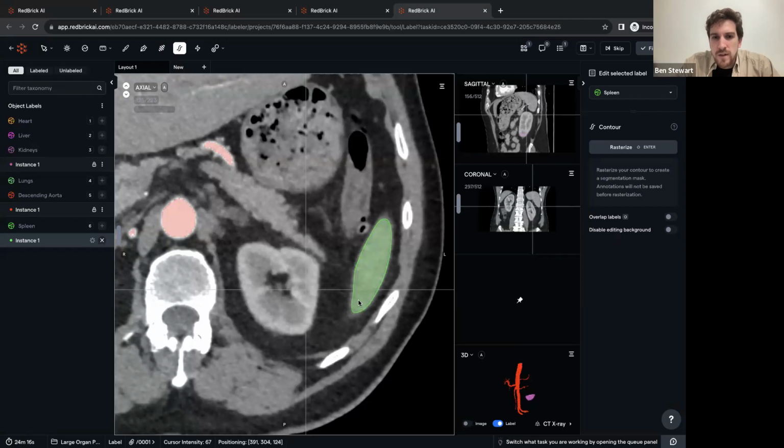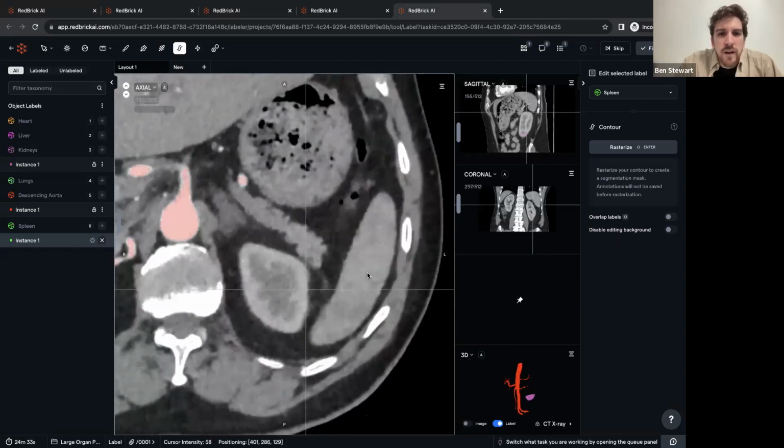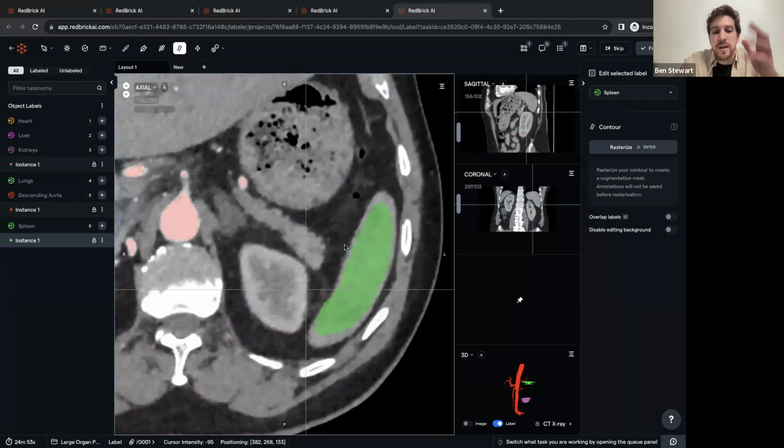We're just getting a little bit of morphological down here in the bottom. Good. I'm going to let that go. And same old song and dance. I'm going to scroll up to slice 125. Let's scroll up 10 slices to slice 135 and do the exact same thing. The contour tool caught the edge. I left click, I drag to smooth in and out. I'm happy with that. Now I can rasterize. Rasterizing that contour, you can see it here in the bottom, has created an interpolation range for this.